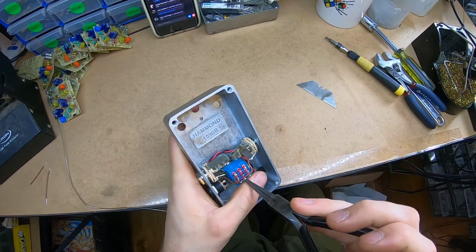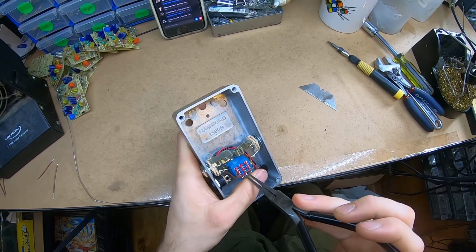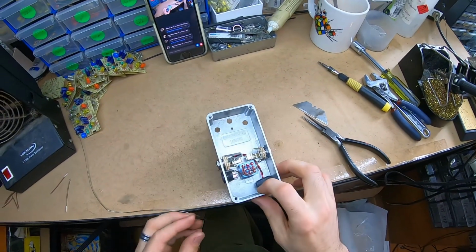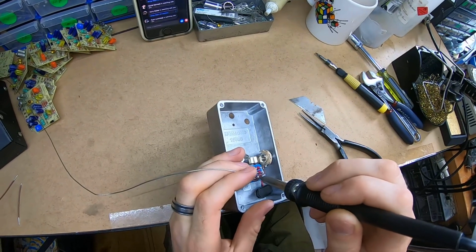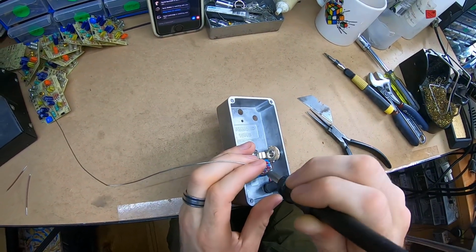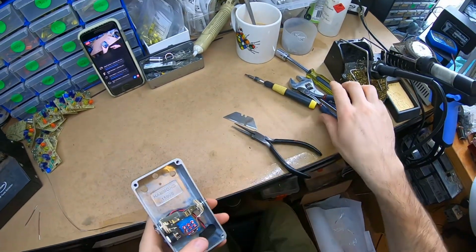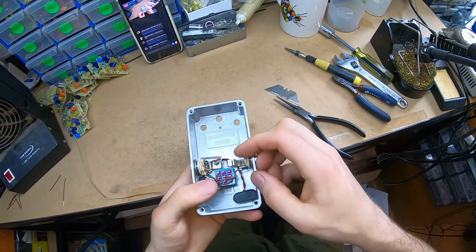I'll try and push this back because I don't want the insulation to be right at where the solder is terminating. Yep. Cool.